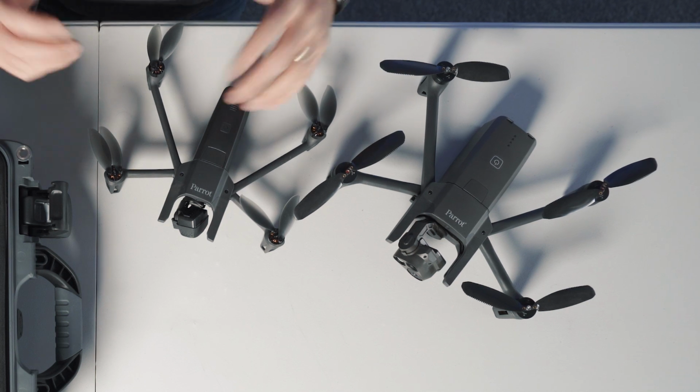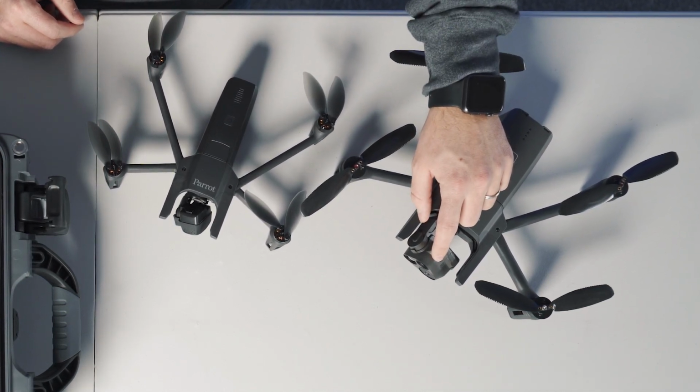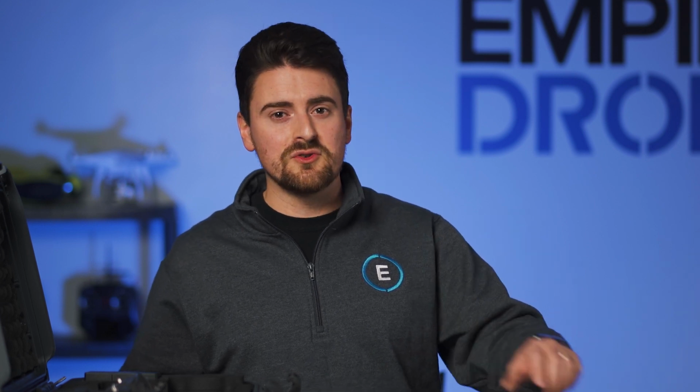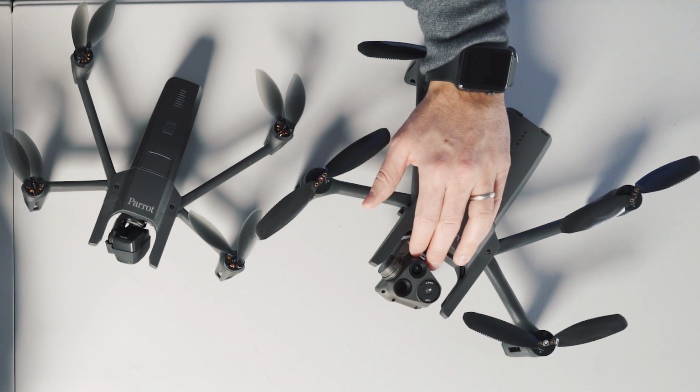The most important part of any drone is its payload, and the ANAFI USA does not disappoint. The USA has 2 cameras and 1 thermal sensor, a wide-angle camera and a 32x zoom camera. The zoom camera can be controlled directly from the controller, and the camera payload is able to look straight up, which is an awesome feature.